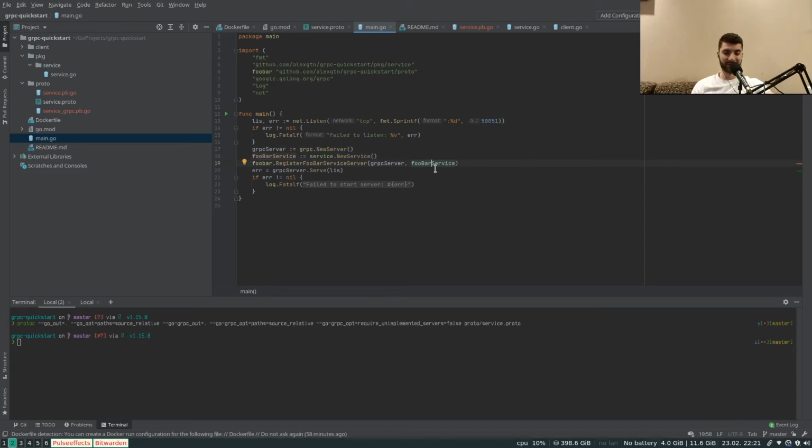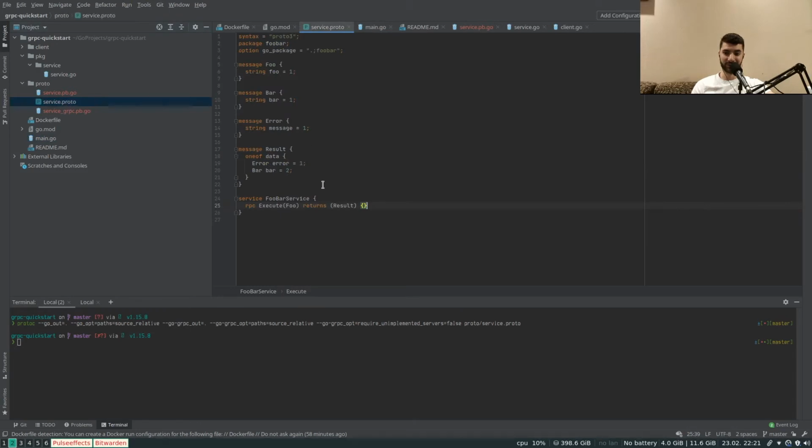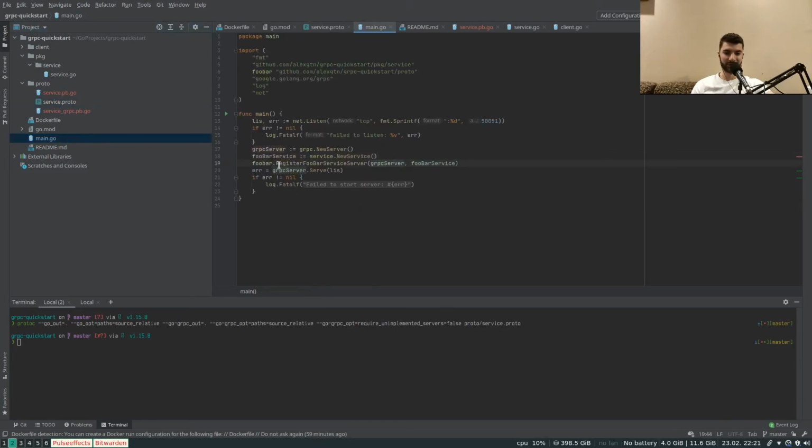I'm stressing that our service needs to implement the interface according to the service proto so that we can pass the service to RegisterFoobarServiceServer.